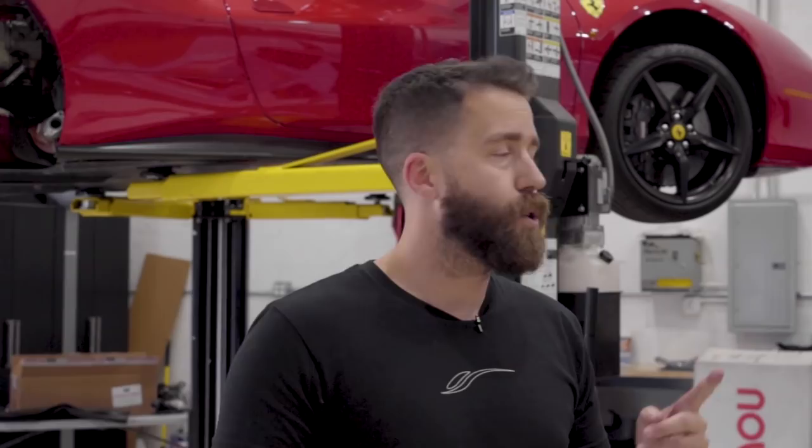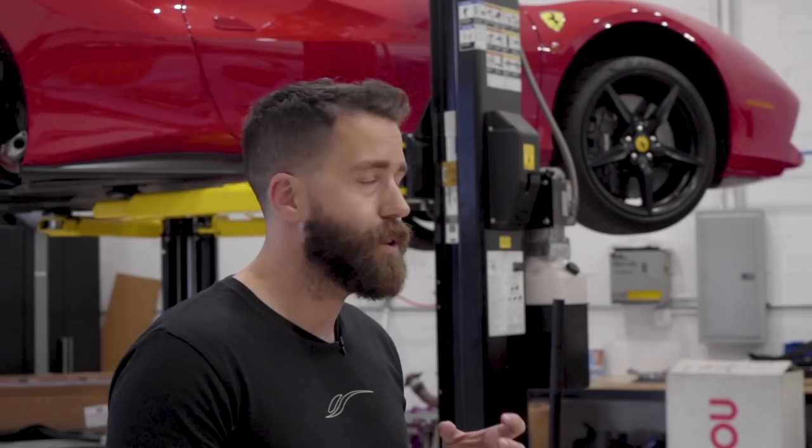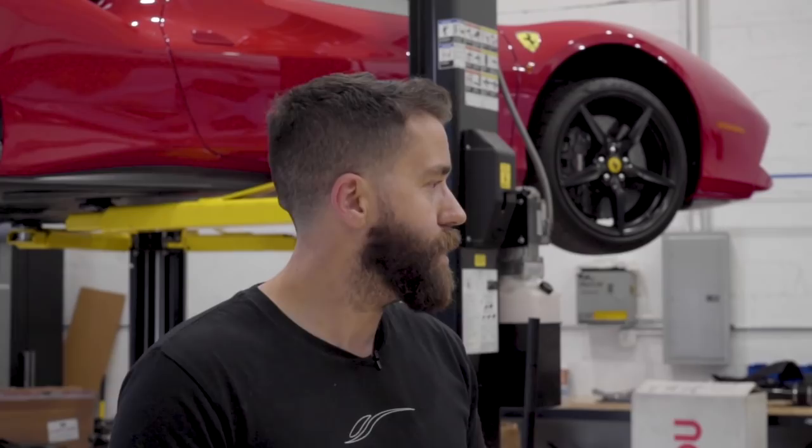I need to speak to my customer about that and why he went with that spec — I'm sure there's a really cool story behind it. I'll try to get an interview with him when he comes to pick up the car. The car is here for a slew of things: wheels, suspension, and exhaust. For suspension, the Novatech springs — fully adjustable. For exhaust, we're also doing Novatech — the power-optimized flap regulation exhaust. It's also getting sport cat pipes and some Anarchy wheels, which I won't share just yet because I want to get b-roll of it coming out.